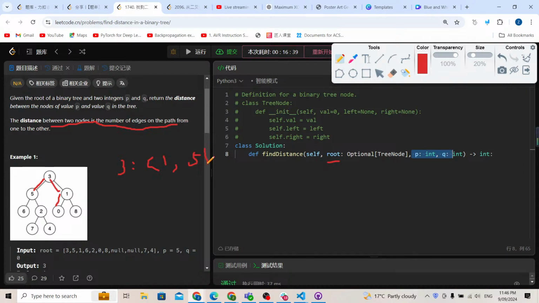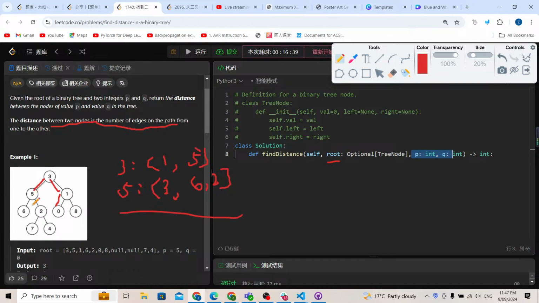Let me give you another example. For 5, inside the adjacency list, it's going to be 3, 6, and 2. As you can see, it takes time to build such an adjacency list. Basically, we need to go through each node and build it. After that, we just need to run the BFS. So we're going to run two BFS. The first BFS is to build the adjacency list. Another BFS is to check the shortest distance.